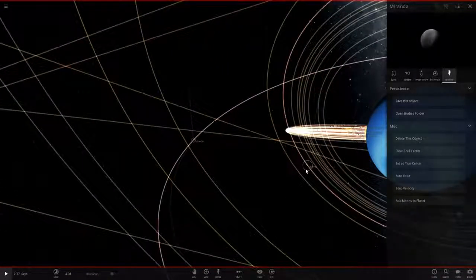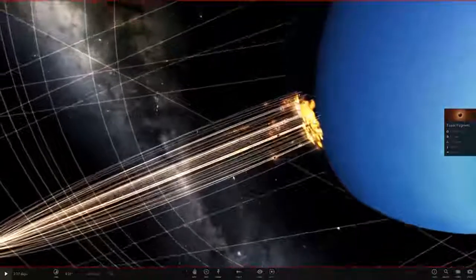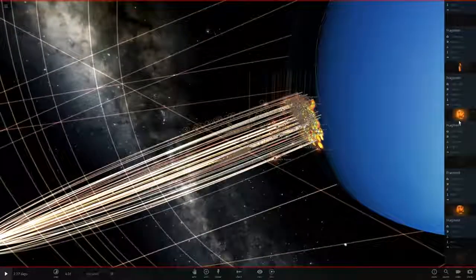It gets pushed away, but because it got hit, it got destroyed completely. But gravity brought it back together to form the object again. So it's probably a completely different object to what it used to be. But it got smashed apart, and then it actually brought itself back together. But some of those fragments never came back to Miranda, and then they would have become part of the Uranus system. So let's make this so many objects here.